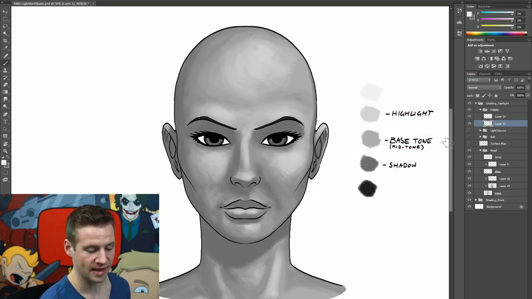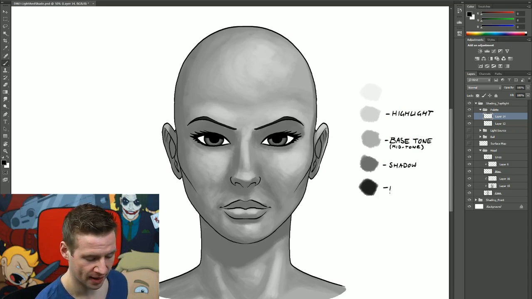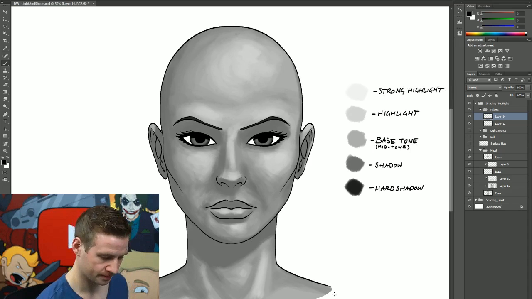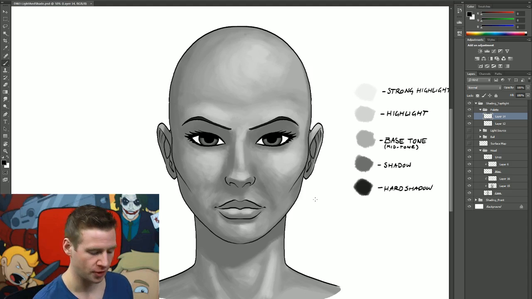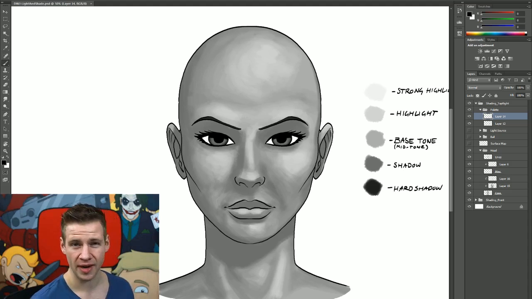Paint down and add that swatch to my palette. And you can see now I've got these two extra swatches. So this bottom swatch is going to be my hard shadow swatch, and this top one is going to be my strong highlight. Now, what are we going to do with this? What are we going to do with our hard shadow and our strong highlights? Well, not anything too different from what we've already done. The only difference is we're going to be a bit braver.